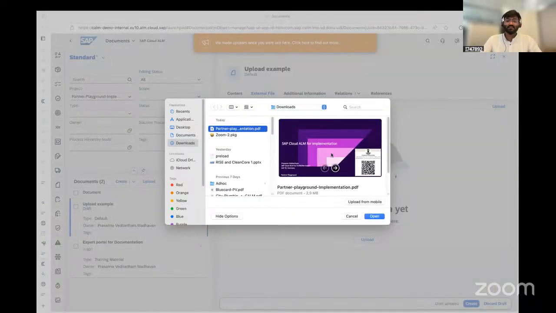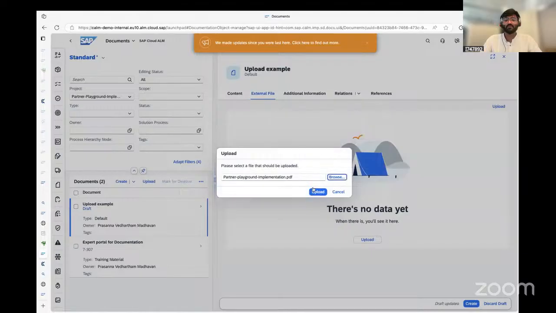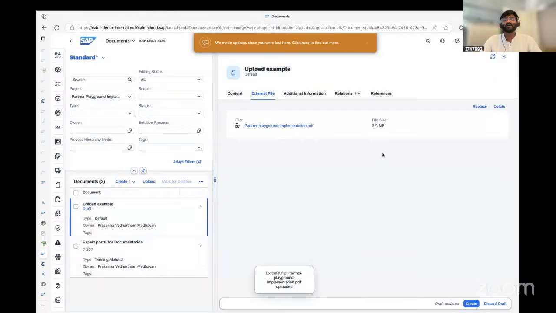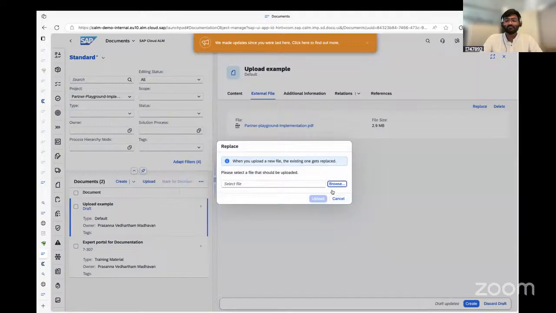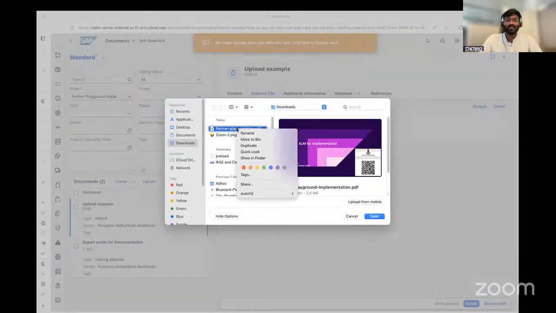I'll just upload one of the files. I just delivered a session before for a partner playground initiative. Before this call, I'll just upload this slide deck. It's a PDF format. I'm uploading it. So done. So the external file is stored in the BTP DMS. That's it. Now, if you want to provide an updated version of this file, then just click on replace, maybe browse.